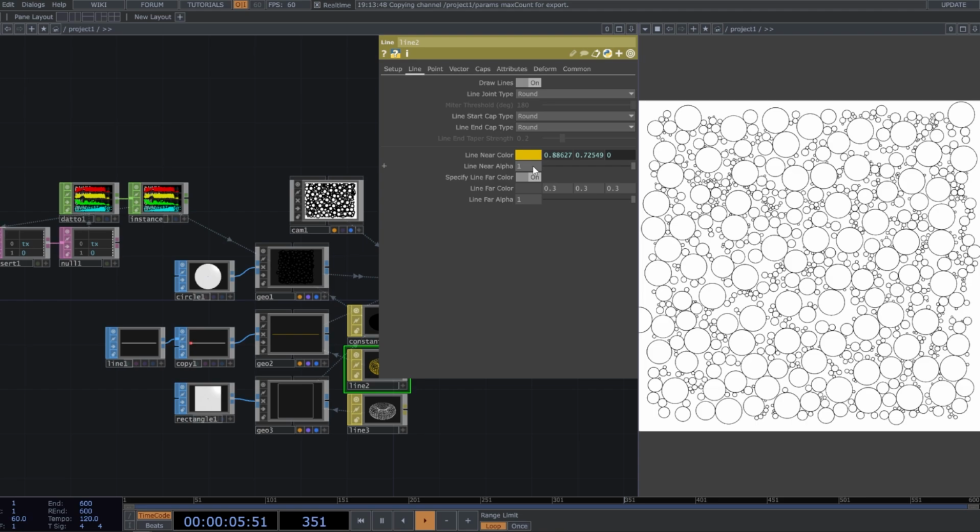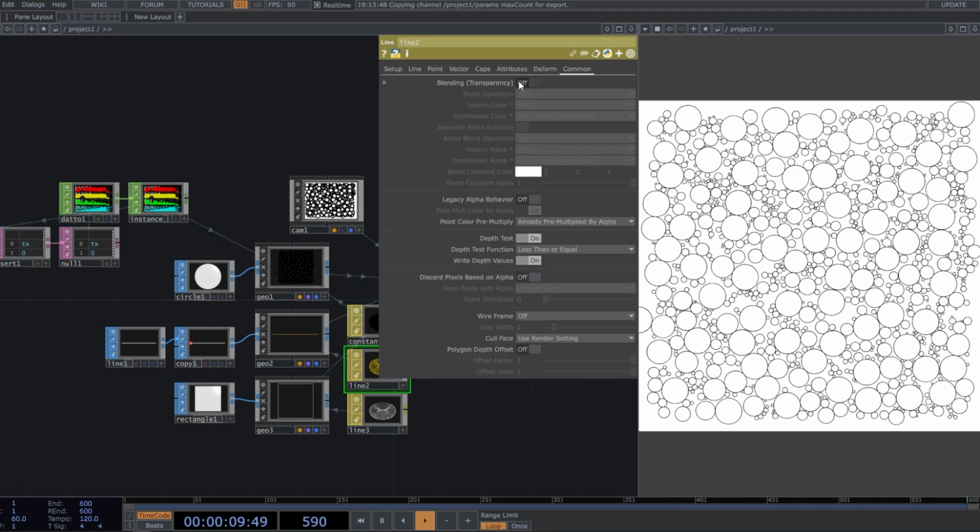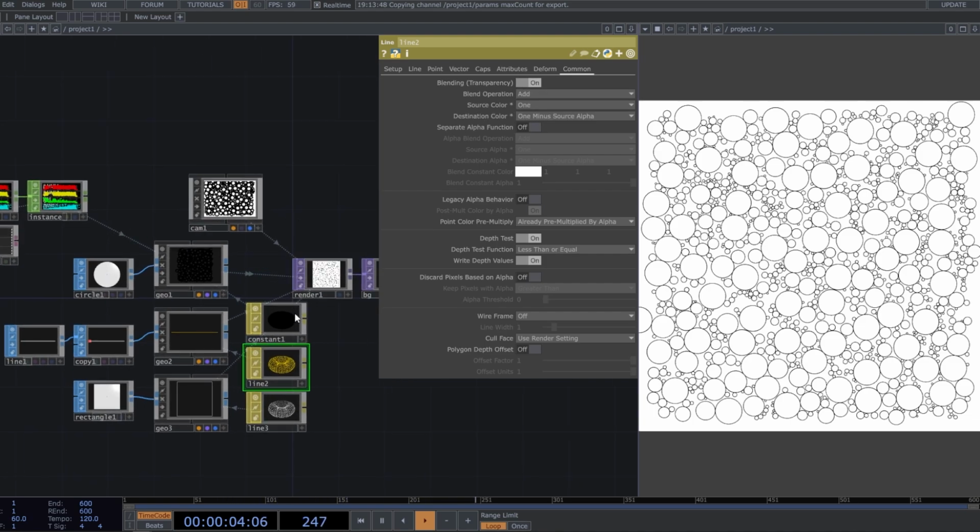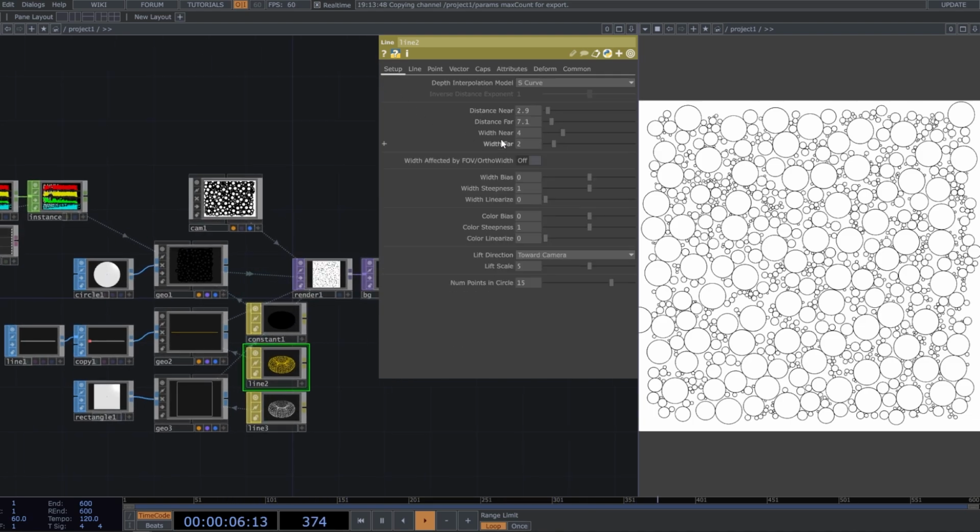And we turn off the specifying line far color. We also check the blending transparency to on, and the width near we change it to 1.